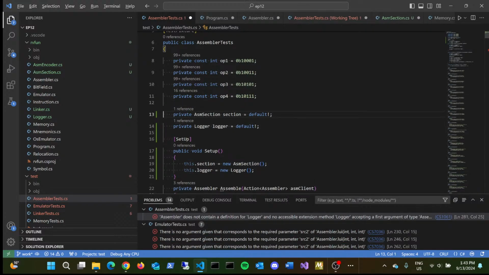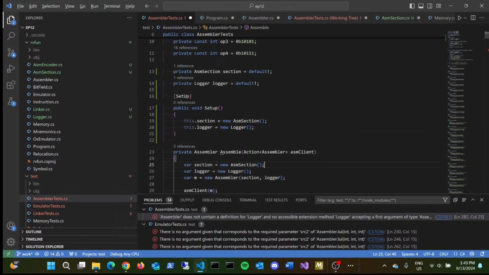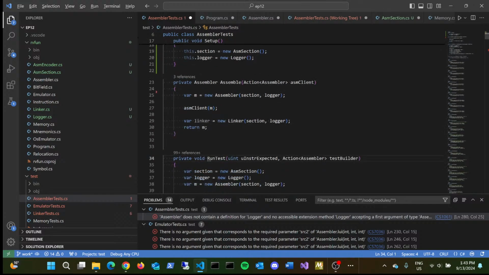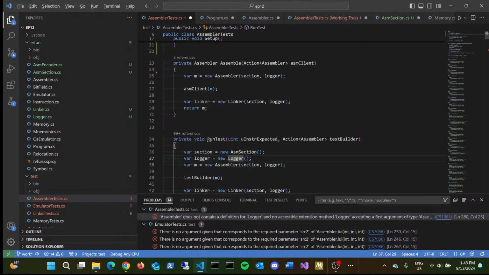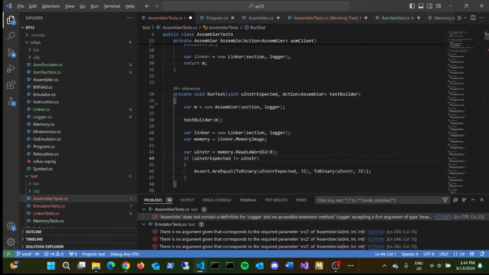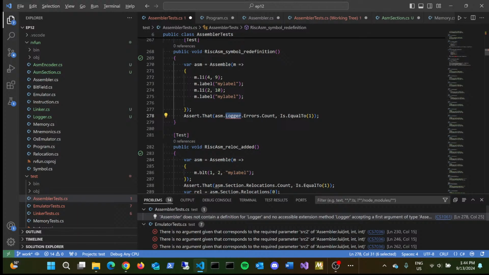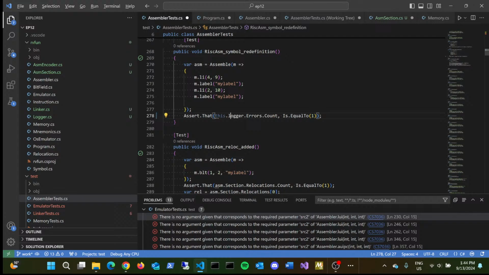Okay, good. So we can now remove this, and then we want the, let's see, we no longer need this either. We can get rid of that. And then this does what it's supposed to do. And then here now we can use our own logger to track that there were errors. Good.